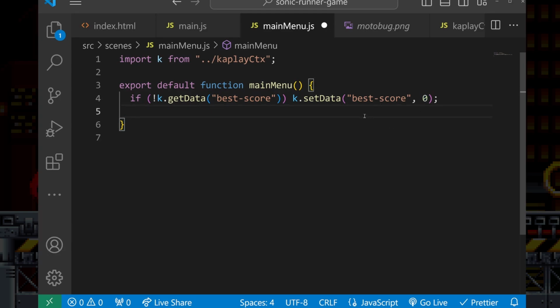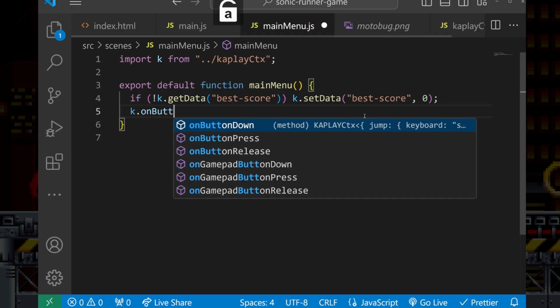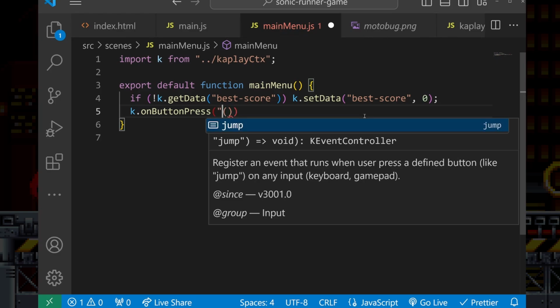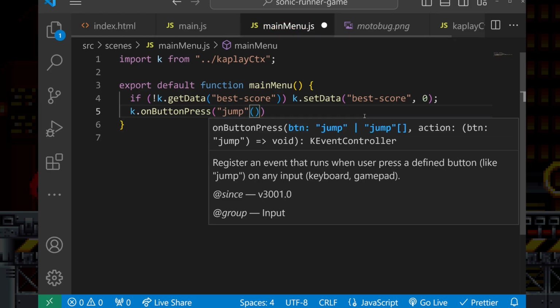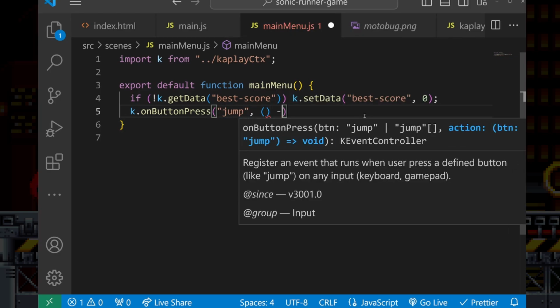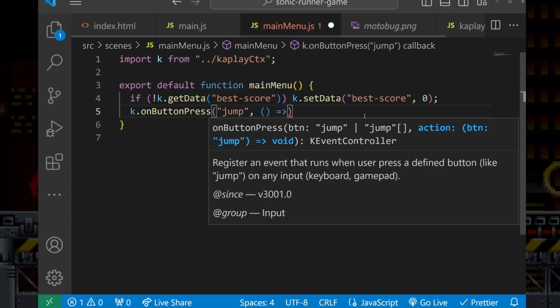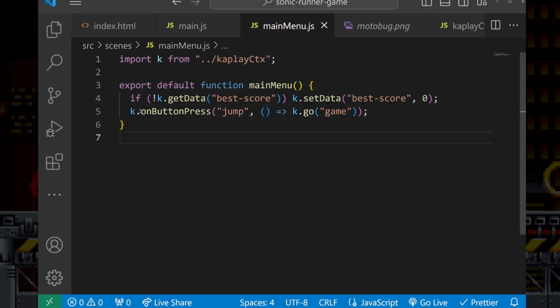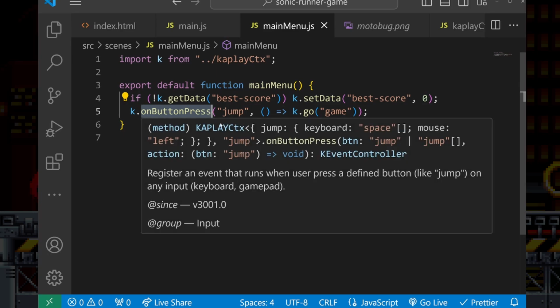All right, so now another thing we're going to set up is to use the onButtonPress event handler so that when the player presses jump, we want them to go to the game. You can do that like this. onButtonPress is an event handler.